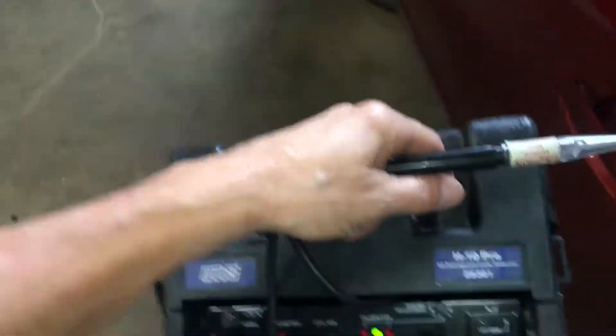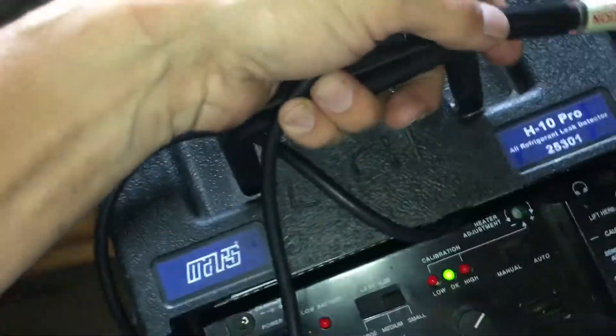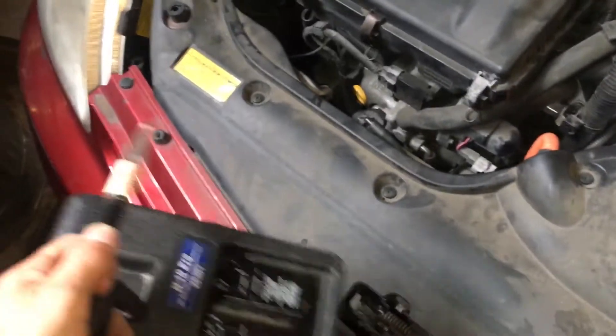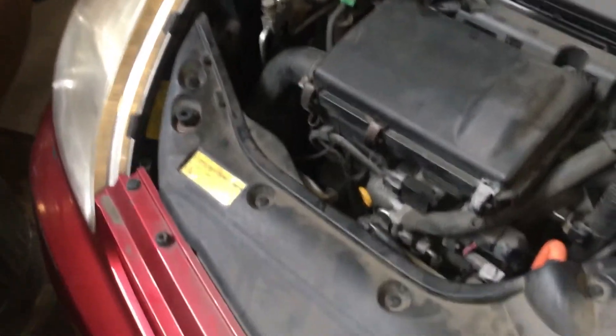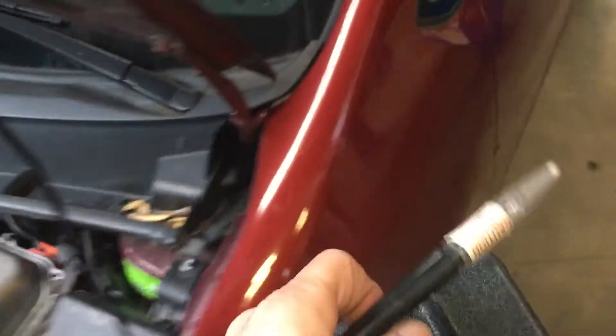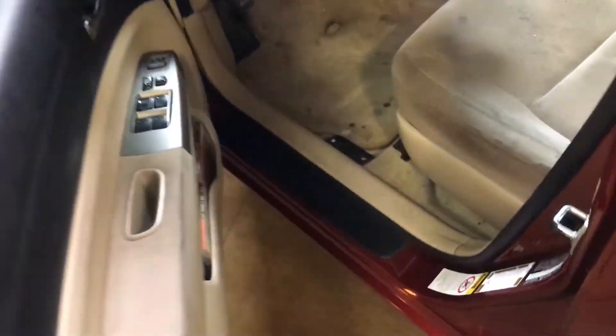Here's a follow-up video of the car I did about two hours ago, maybe an hour and a half ago. I suspected the evaporator — couldn't find a leak anywhere outside. It came in with zero refrigerant in it, and when I first leak tested it I could not find anything, so I said let's park it for an hour or two and come back and check it, and let's see if we could get the gas concentration to come up.